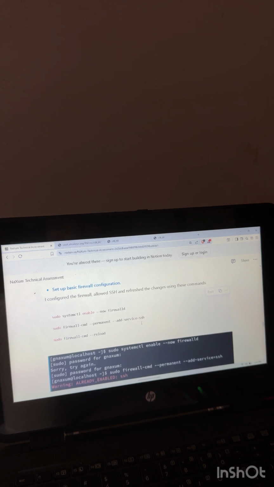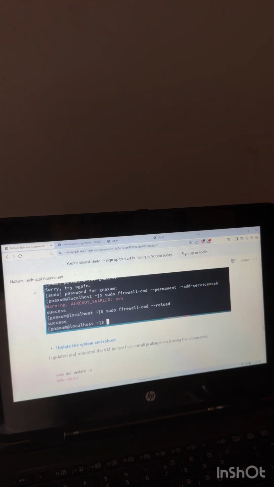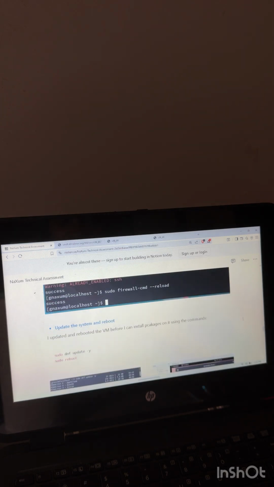This was the command I used to set up my basic firewall configuration. Unless you explicitly give rules and permissions, no port or rule can be allowed in.